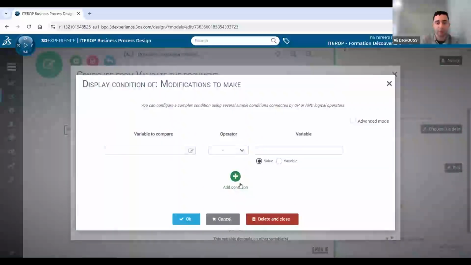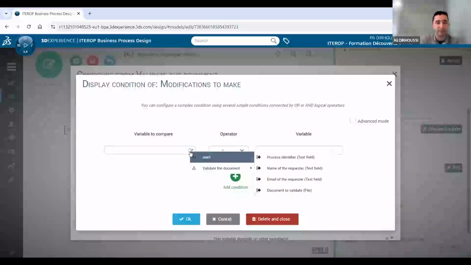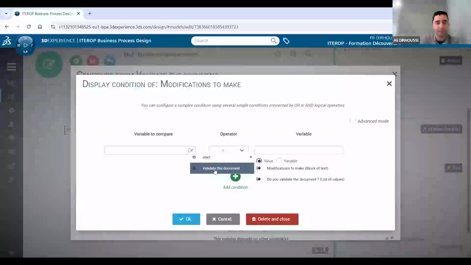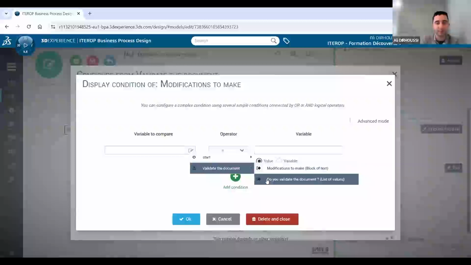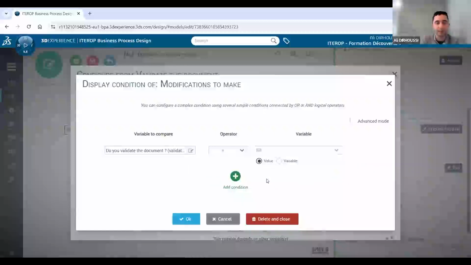and you have a small configuration to make, which is in 3 steps. The first one, you choose the other field that you want to base this display option on. So I will display this field called modifications to make based on something that happens in the task validate the document. In the field, do you validate? Okay, so I select this. And I want this do you validate the document field to be equal.